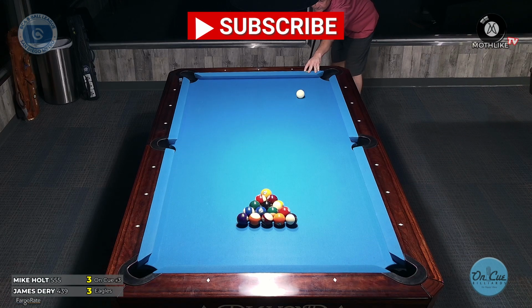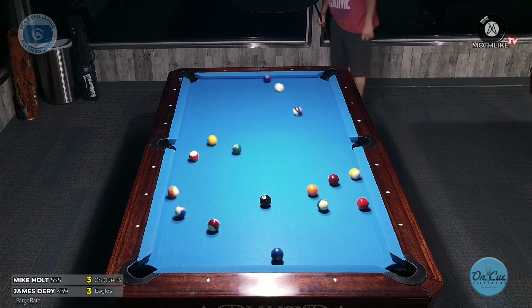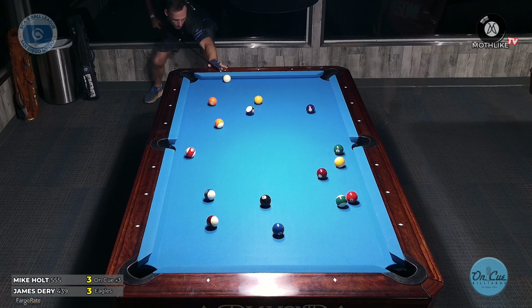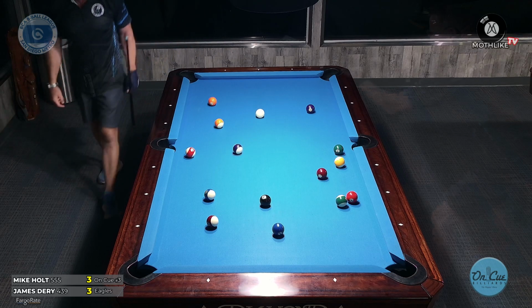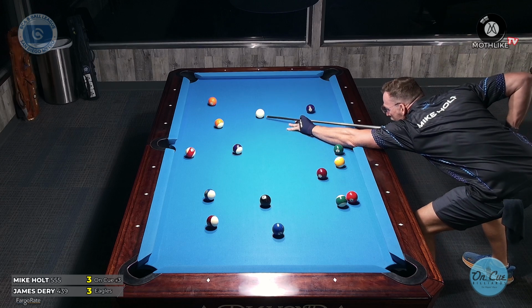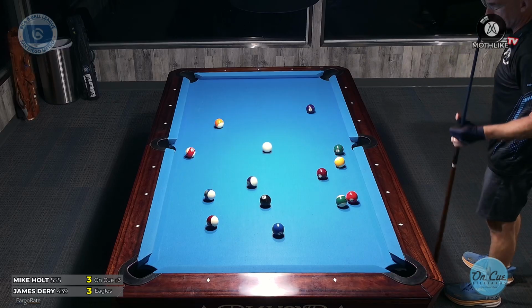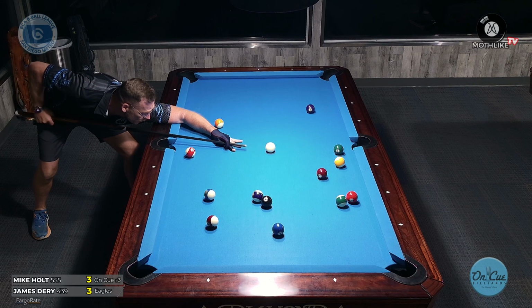And now it's James Dery with the break for the home team, for the visitors rather. Play myself, Mike Holt. Gives him a good old smack, but looks like he's coming up dry. And I'm going to take the 1 in the side here. Just try and push forward. Give myself a shot on the 5. Yeah, a bit of bottom and left, I think, on this one. Try and get to the centre of the table. 6 is waiting over the middle. And I've got a bit of congestion here, so I'm going to go into the 9 and disturb things a little.